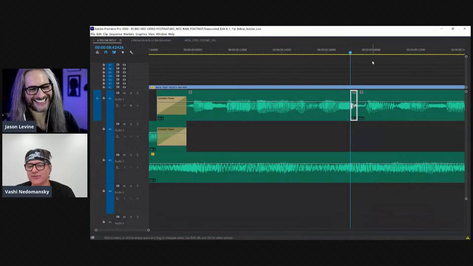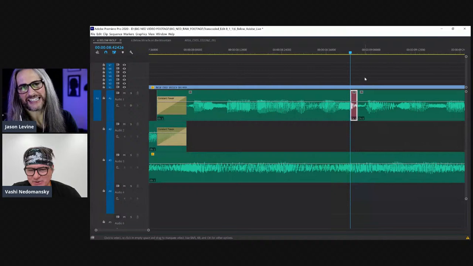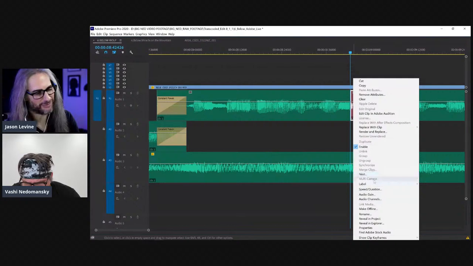So now I couldn't zoom in any further to this, right? And let me make this evident. Let me change the color of this to rose. I like rose. So now I'm going to hit zoom. What's that? I was just asking how you change the label color. So yeah, it's just a right click. Right click label, and then change to whatever you want.